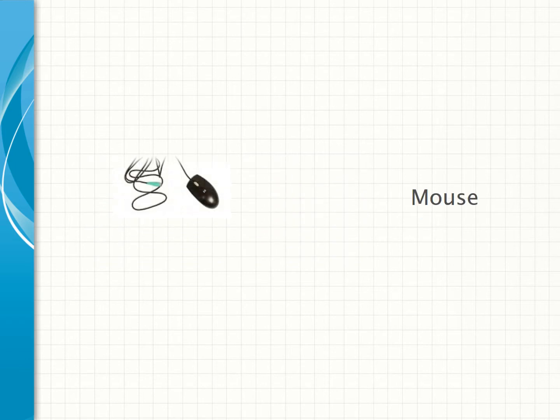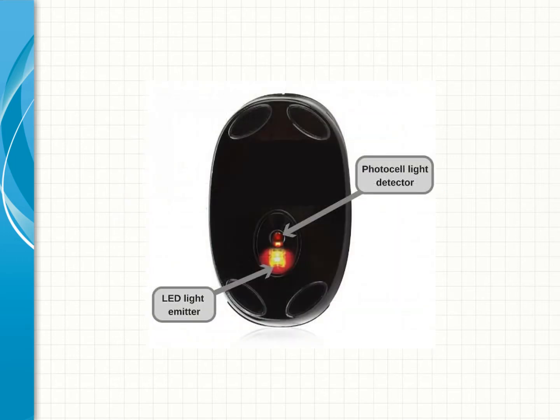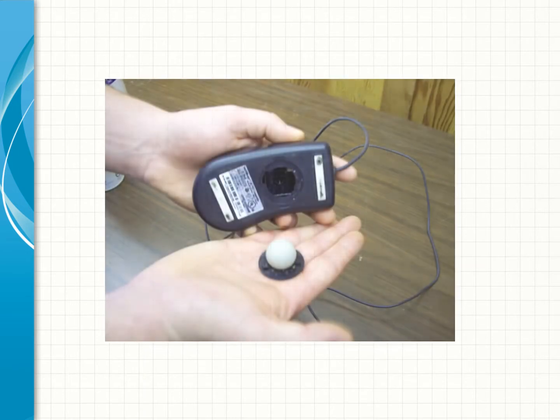The mouse is another important tool for communicating with the computer. Commonly known as a pointing device, it lets you point to objects on the screen, click on them, and move them. There are two main mouse types, optical and mechanical. The optical mouse uses an electronic eye to detect movement and is easier to clean. The mechanical mouse uses a rolling ball to detect movement and requires regular cleaning to work properly.